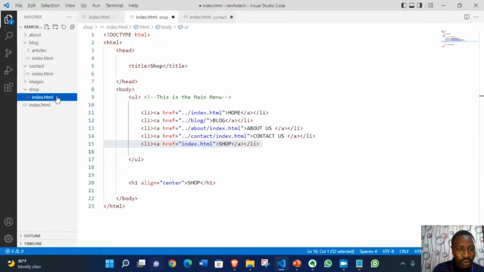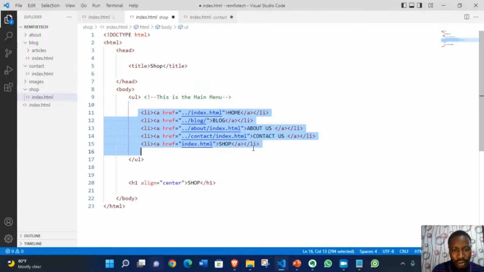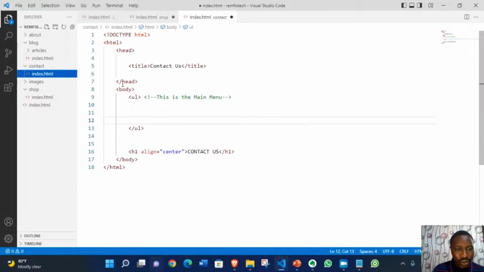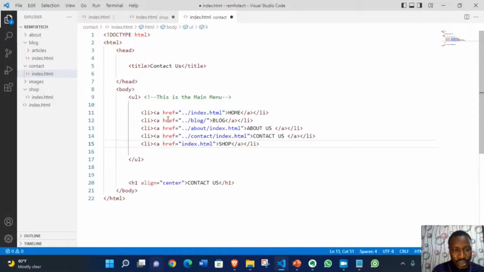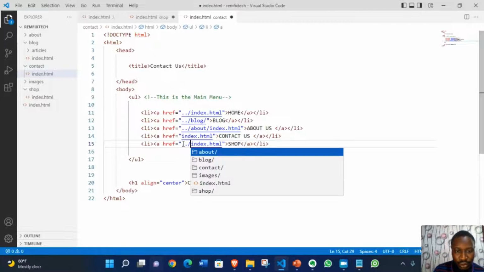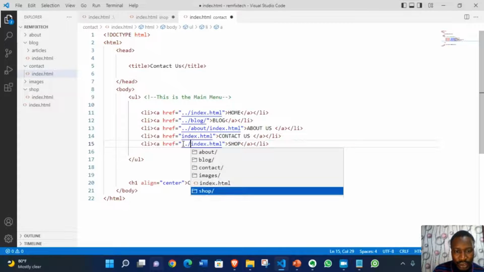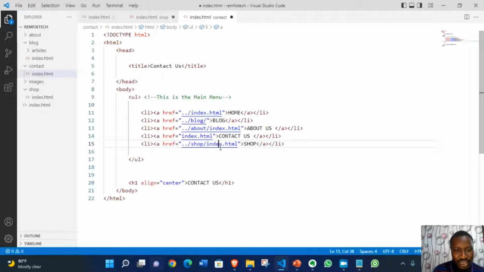So let me come back to my shop page. Okay, copy. Now I'm in my contact us home page, so paste this. Now in my contact us home page, the main index will be contact us, and then my shop page will change to shop, and index. So that's the example of a shop page.